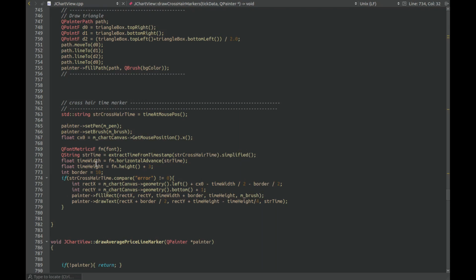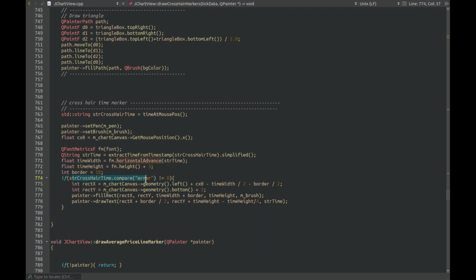I'll then get the time width based on the font metrics of each horizontal letter. Then I can get the font height, and I'd like to create a buffer in between, an offset, and that offset will be 3 pixels. Now, I would like to have a border. The border will be 10 pixels.